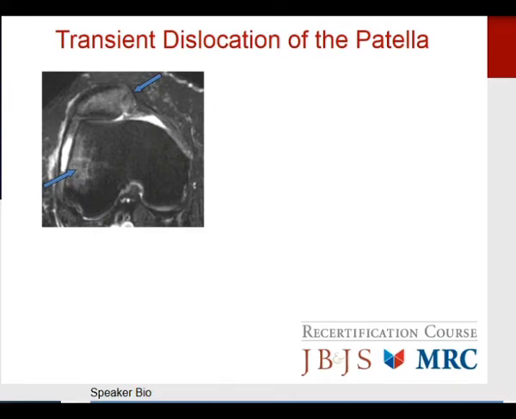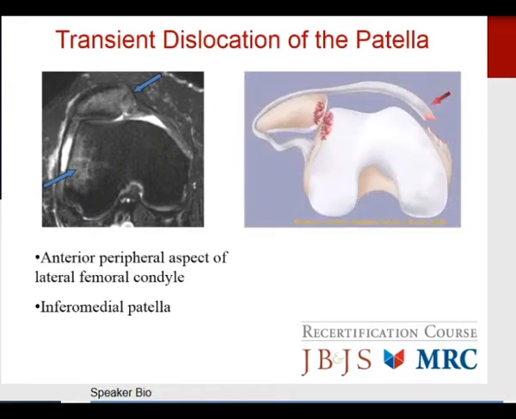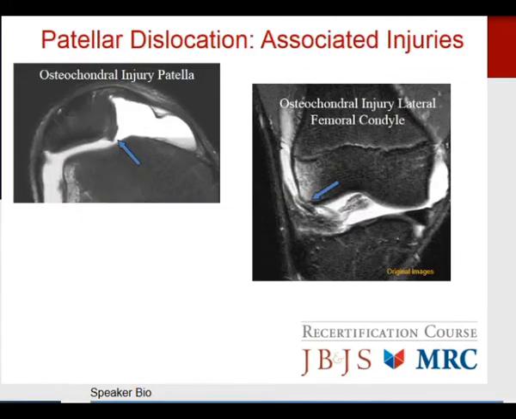We're looking for bone contusion within the medial patellar facet and the lateral femoral condyle, which occurs at the time of the impaction injury, at the time of the dislocation. So this bone contusion pattern is typical of a recent transient dislocation of the patella. The surgical injuries we're looking for are osteochondral injuries of the patella, and so here we see a partially detached chondral fragment arising in the lower pole of the patella. We see a large hemarthrosis in the knee.